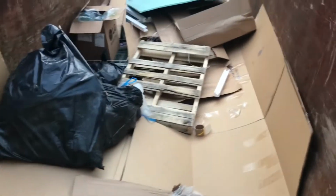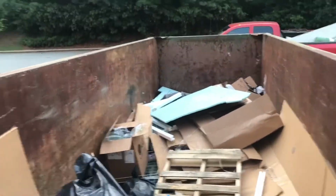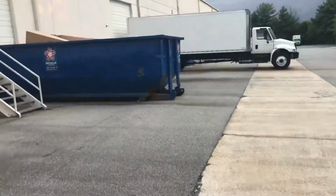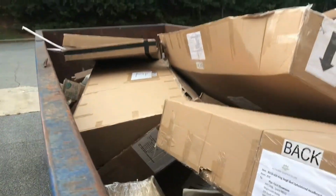This is new territory for me. I'm not sure what I'm gonna find here. Let's take a look. There's a metal rack down there. Let's go take a look at that one quick. Not too much. There's a filing cabinet. I don't really have room for that right now. I didn't organize very well. So I'll poke around in these two real quick and see what I can find.